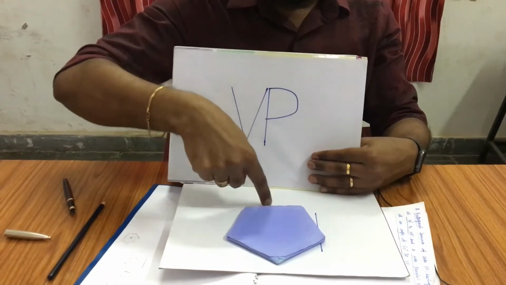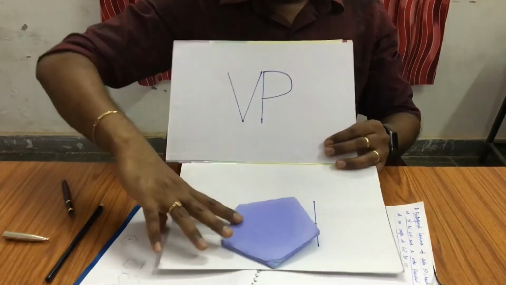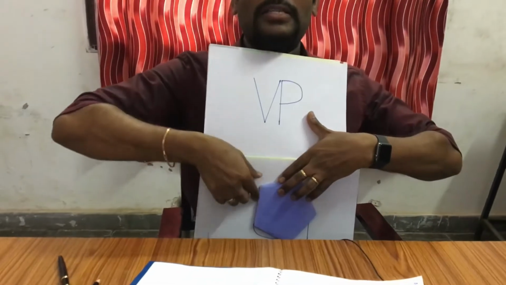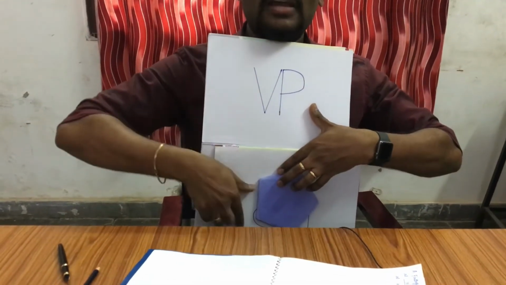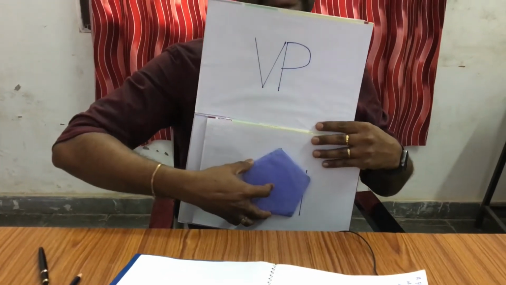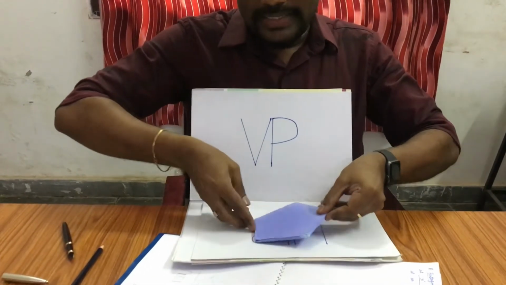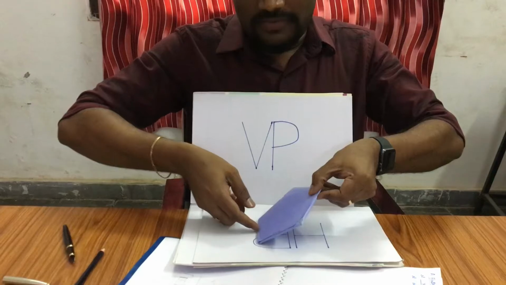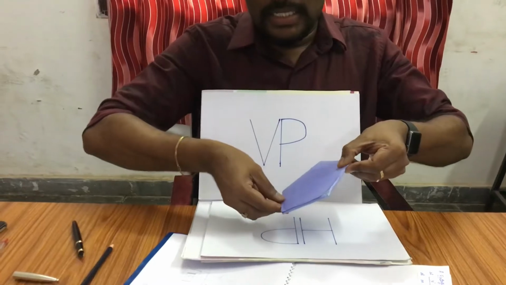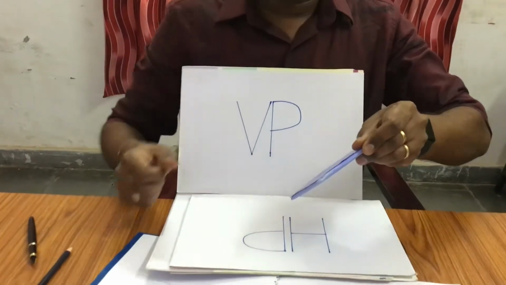This pentagon can be maintained at any distance from the reference line. Why? Because the distance is not given. Later, we are supposed to tilt the plane. So it looks like this for all of us. The straight edge is perpendicular to this, and the straight edge is parallel to the horizontal plane. This is our first condition. Later, in the second condition, the pentagonal surface is inclined. Now we can tilt the pentagonal surface inclined to HP. Later, in the third step, the edge on which it is resting is inclined at an angle of 60 degrees to VP.